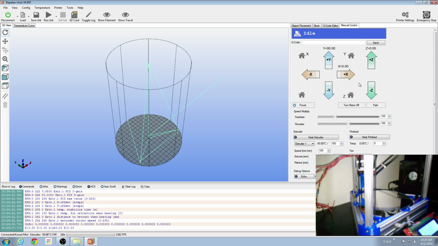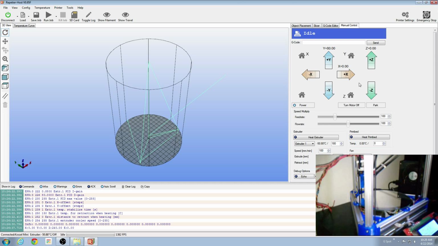Alright, so let's see, we'll do it like this. Push it till it goes down. Alright, that's about the number 12. That's about another 12 millimeters or so.